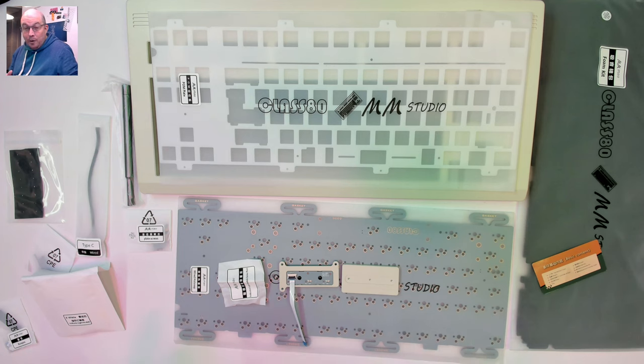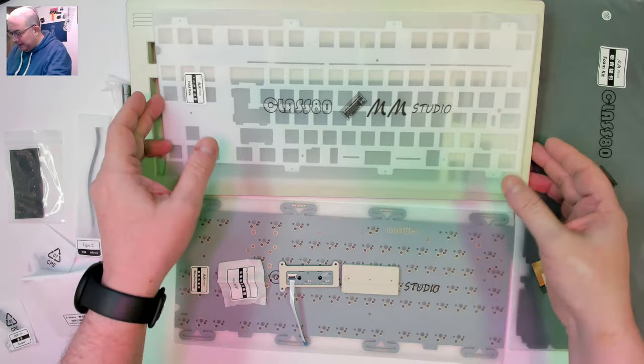And today we're going to build the Class 80. Now, this is a Class 80 R2 that was sent out to me by MMStudio in exchange for my building and reviewing this keyboard. I gotta say, it was kind of a journey to get here because it all started with somebody asking me what this keyboard was that was being used in certain ads, and I started going down a rabbit hole. And I found that this keyboard had originally been a Group Buy, but now they did an R2 and they have it in stock. So my particular unit is a B stock, but I have taken a look at it.